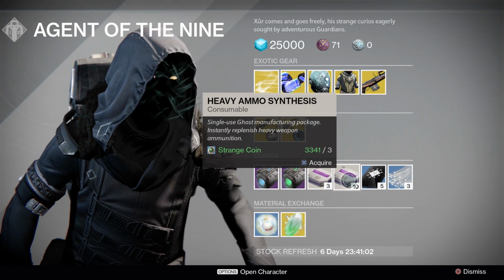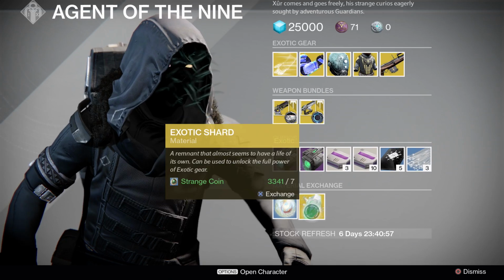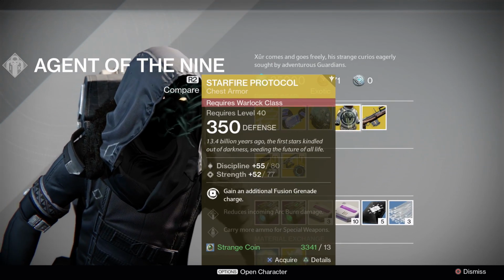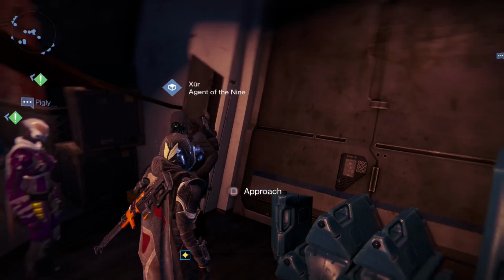3 heavy ammo synths, 10 heavy ammo synths, 5 3 of coins, 3 glass needles, mote of light, and exotic shards. So yeah, pick this up if you like PvP, and you can do whatever the hell you want to with those.